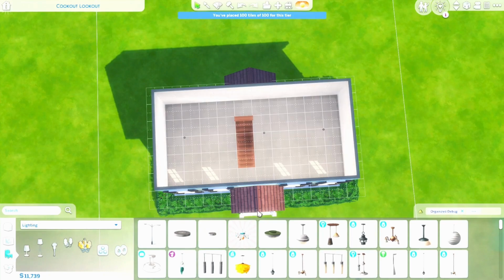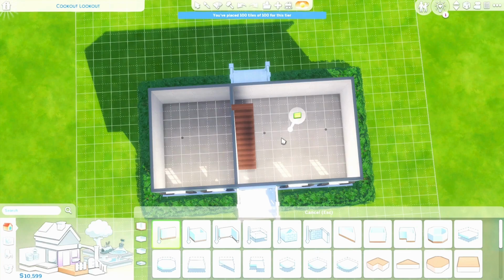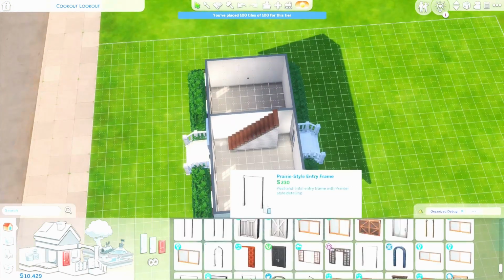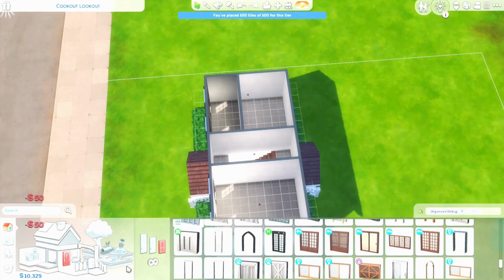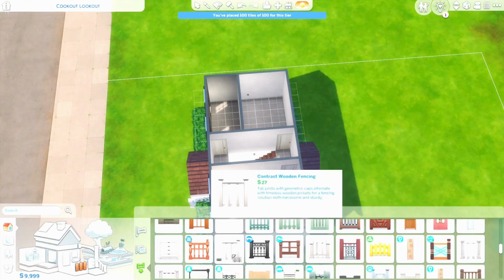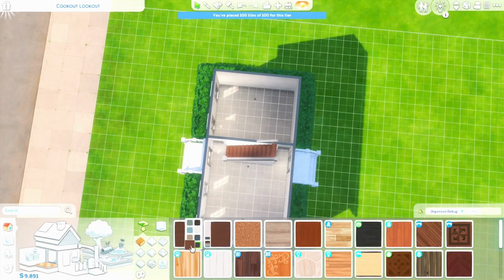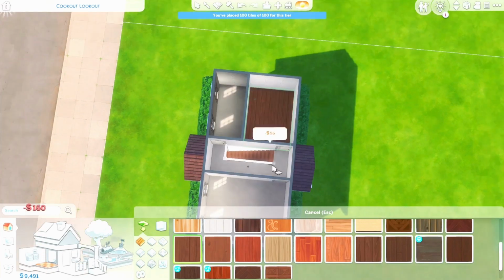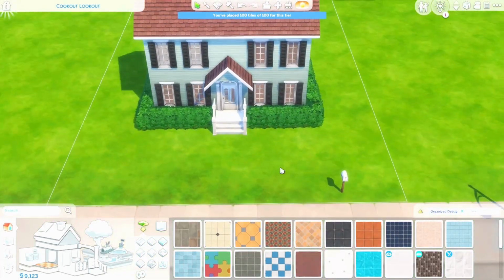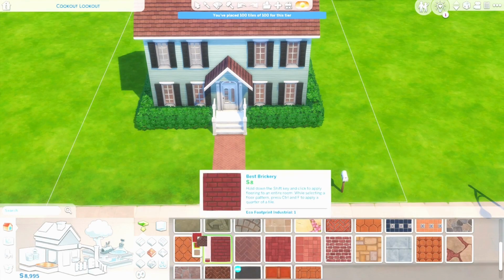So this house ends up being 2-bedroom, 1 bathroom with a kitchen and dining area on one side and then a living area on the other side. Traditional Colonial homes do tend to be more separated, more well-defined spaces versus an open concept build. Of course, people renovate them and make them open concept, but traditionally they tend to be pretty partitioned. So this one, because it's so tiny, I couldn't have a separate dining room. So kitchen and dining on one side, living on the other side.